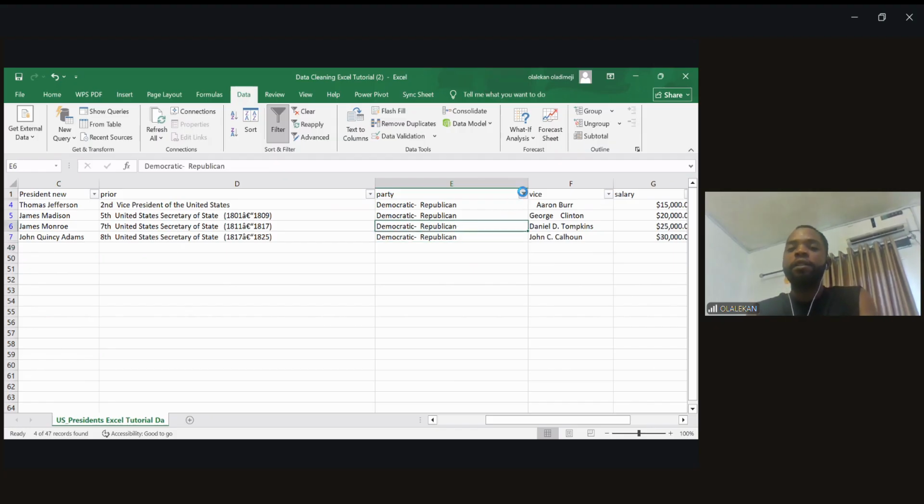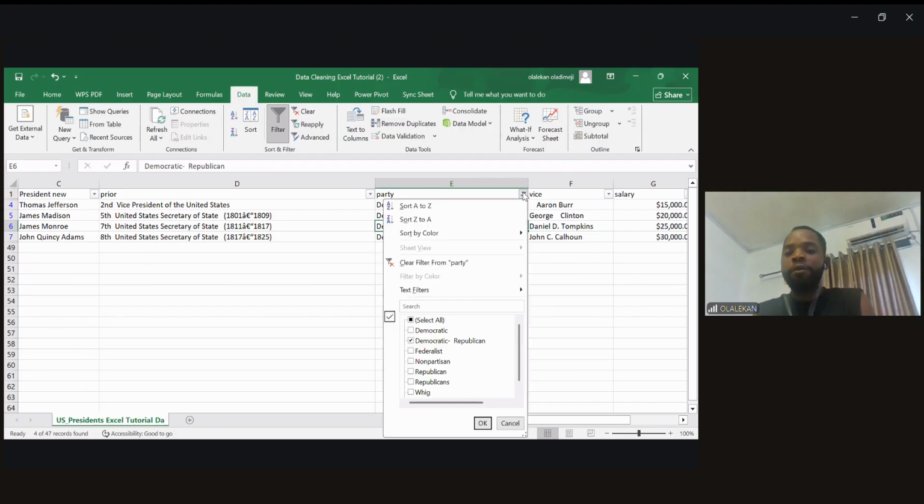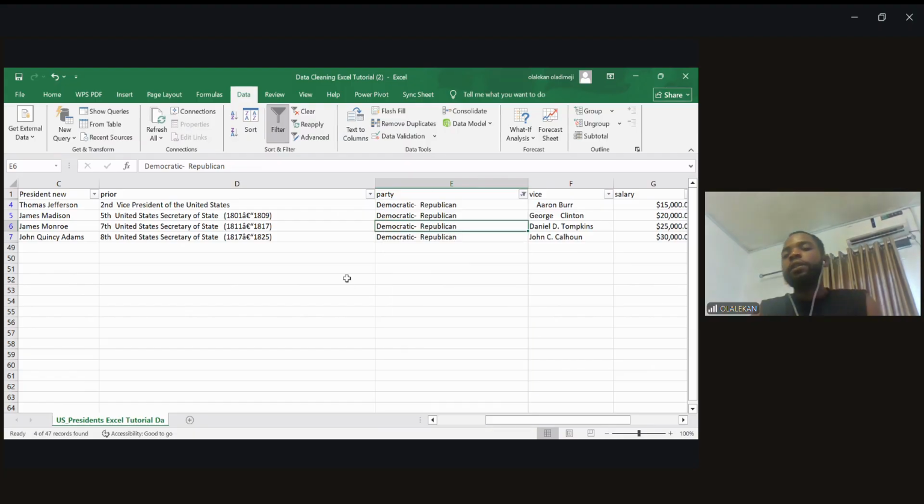Even though I know that we have Democrats and Republicans, if they say they are Democratic Republican, probably there was a time they made the two parties together before, who knows? Let's just leave it. We don't know, we are not sure. And the good thing about Excel is when you are doing something like this, let's say eventually we want to build a dashboard with this particular data set, which might be an assignment to you. I haven't decided yet. You now build your dashboard.